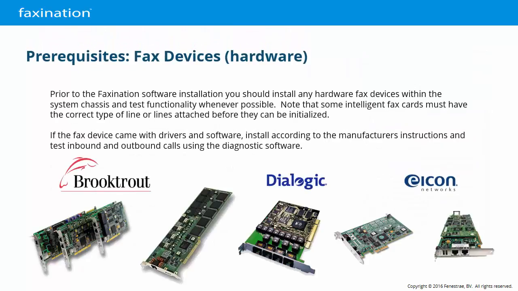If you'll be using Faxination along with a local hardware fax device, you'll want to install that fax device in the chassis before Faxination is installed. If the card comes with drivers and software, you'll want to install those and test the card independent of Faxination. The noted exception to this is with Brook Trout cards, which do not ship with drivers or software. Those are included as part of the Faxination BFax TRX Stream device connector installation.